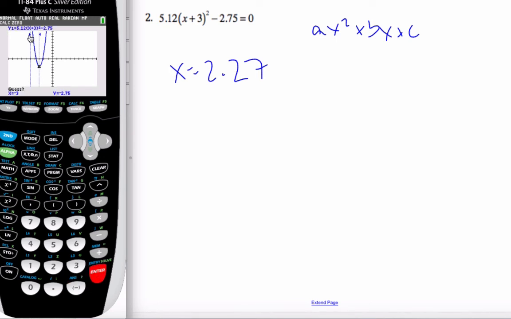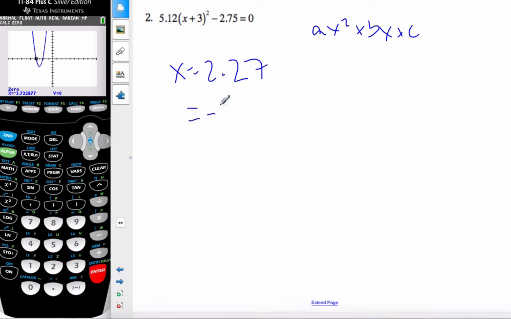And you can see these lines here, that means the answer is somewhere in between them. That's why we put left bound and right bound. And then I'm going to go negative 4 as my guess. And I can see that x is equal to negative 3.73, and this one is also negative 2.2. And that is probably the easiest way to solve this quadratic. So we have polysimultaneous, we have graphing quadratics.